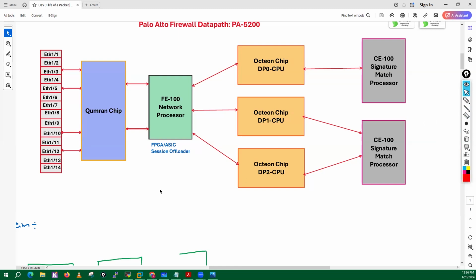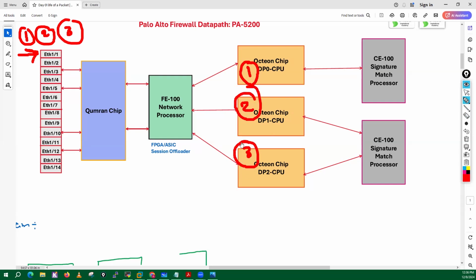And your actual parallel processing is implemented in these high-end boxes only. Let's take an example: we are receiving some packets here. Let's say we have received packets 1, 2, and 3. Maybe your first packet is processed here, the second is processed by DPCPU1, and the third packet may be processed by DPCPU2.